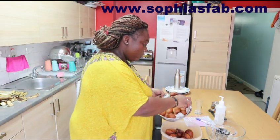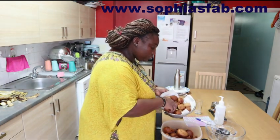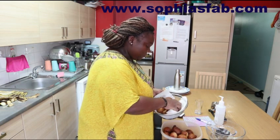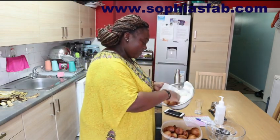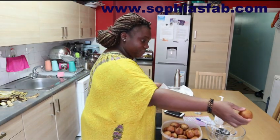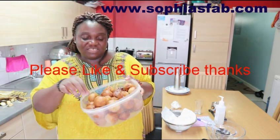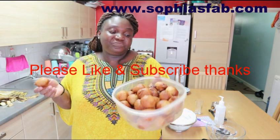I'm going to put them in here. This one is huge but they're very nice. I need this basket to do the plantain - put the plantain in there. I only have one of these baskets. Get back - puff puff! I'm so excited about it. At least when we want to eat something sweet, we're watching Netflix, watching a Nigerian movie, watching the news - we can just have some puff puff. I really love the way it's soft and nice.